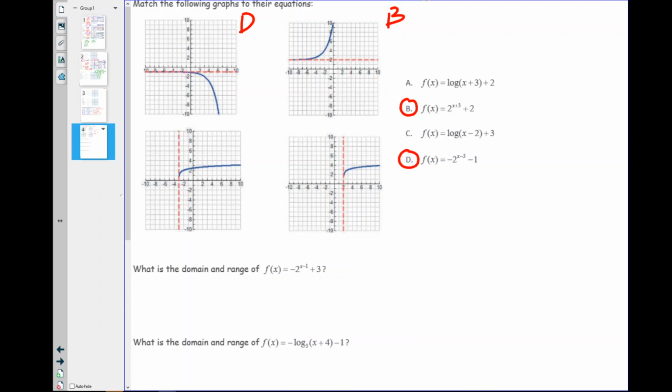These other ones are logarithmic. Yes, this is the shape of a logarithm, but just look at the asymptote. Ideally that's the easiest way. Which one has it at -3? And remember, with the asymptotes, you're looking at h. No, you're not looking at k. You're looking at h. Which one has it at -3? A. Good. Because remember here you change the sign, and then this would make this c.